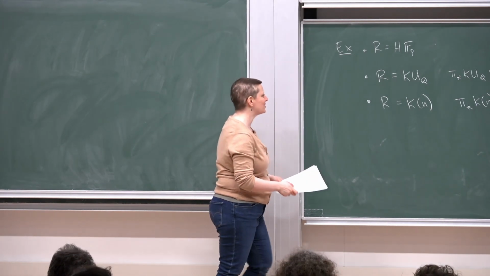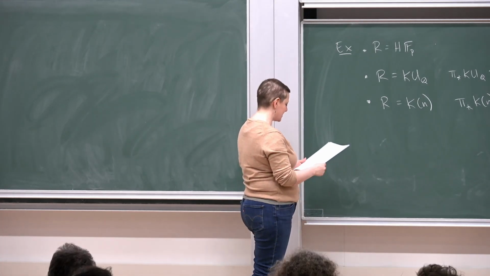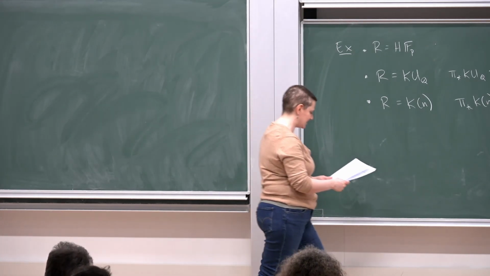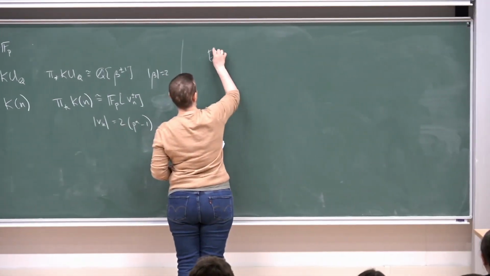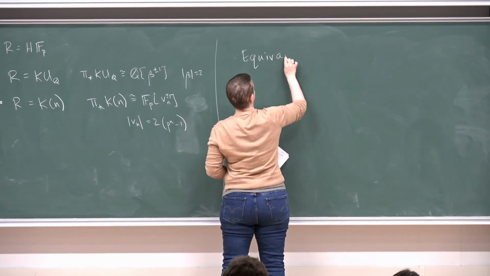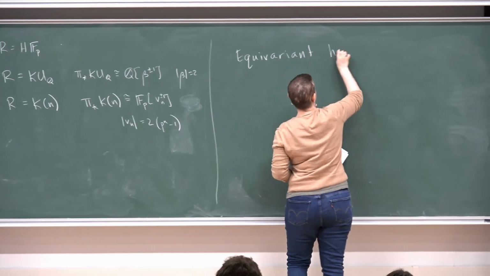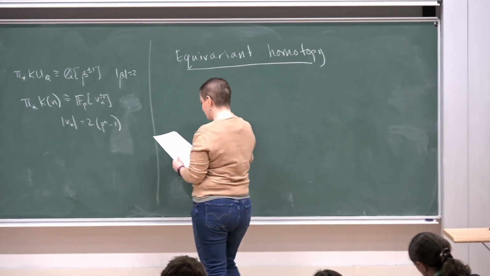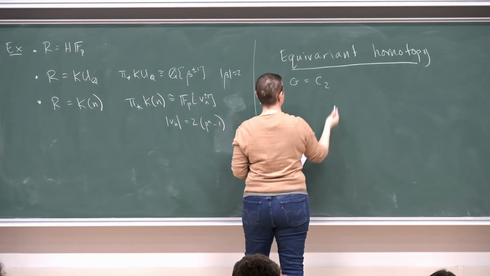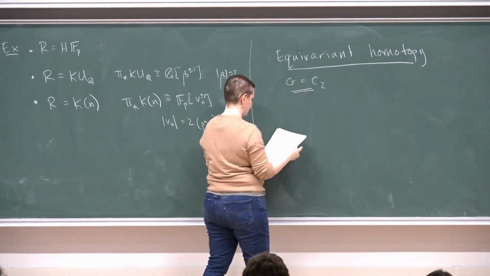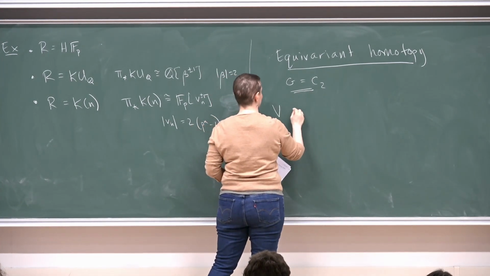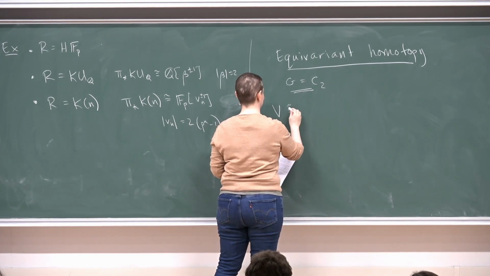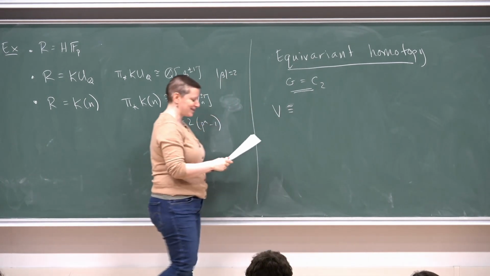Okay, so I think that's all I wanted to say about the non-equivariant setting, and now I want to make things equivariant. And in fact, for most of my talk, the group is going to be C2, the cyclic group of order 2. And I talked about this last time, I want to say yesterday, but I'm not even sure about the days anymore.